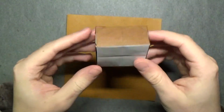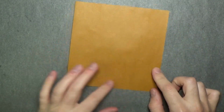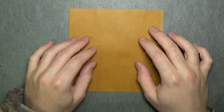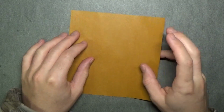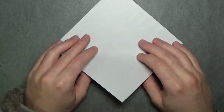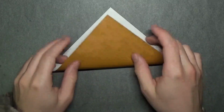And in this video I'm going to show you how to make this origami cake. Let's get started. Okay, so for this cake I'm going to use a square sheet of kami that's 6 by 6 inches. But you could use any size and just about any type of paper for this. So, we're going to begin with the white side facing up. So it'll be a chocolate cake with vanilla icing. And we're going to fold in half.